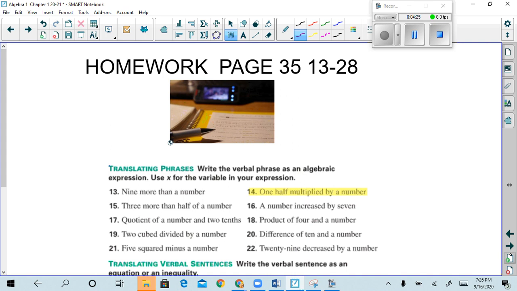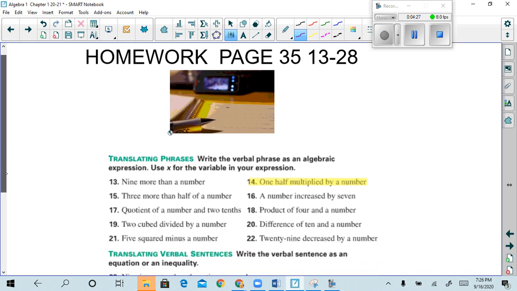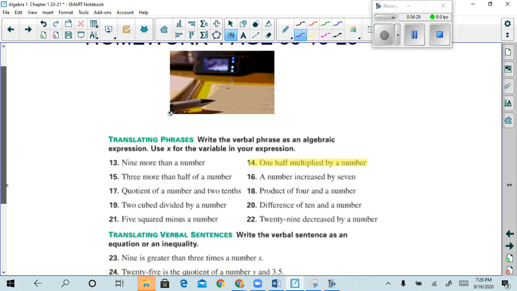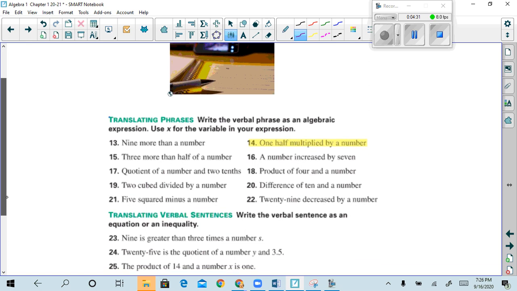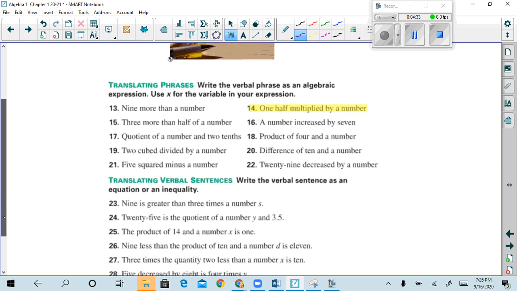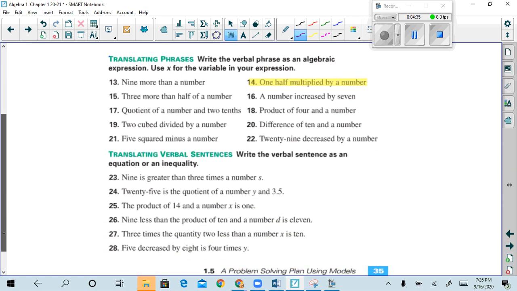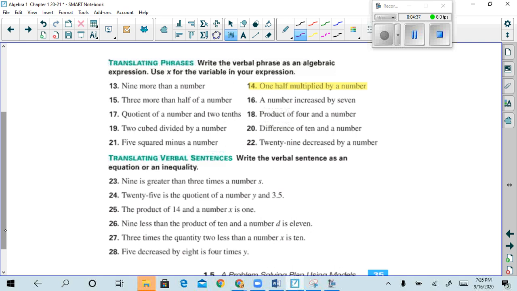What I did here, because I know some of you were having problems getting the textbook, or maybe you don't have the textbook yet, you'll be able to see the assignment right here. Okay, so I'll leave this here for you to look at in the video so that, again, you don't feel that you have missed the assignment.